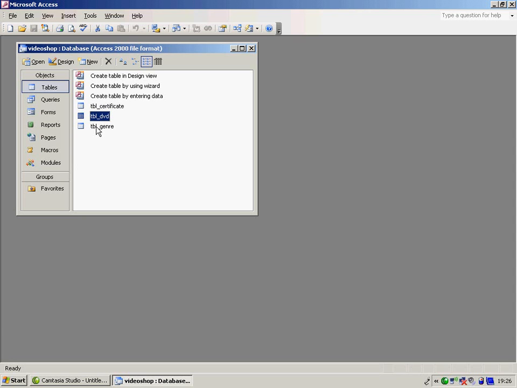But this is the idea where we start now really to think about, they say, normalising your database. I just say, sorting out so you don't type something in that you've typed in previously. Let's go to TBL DVD.